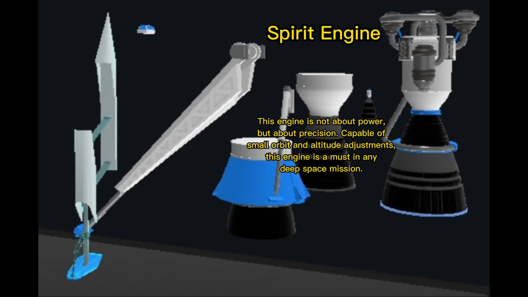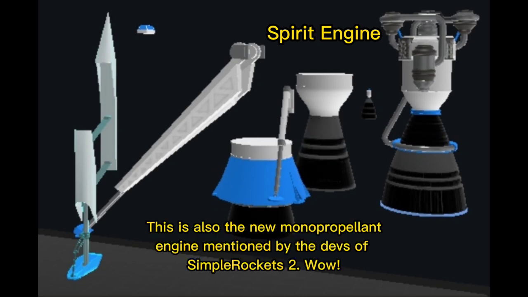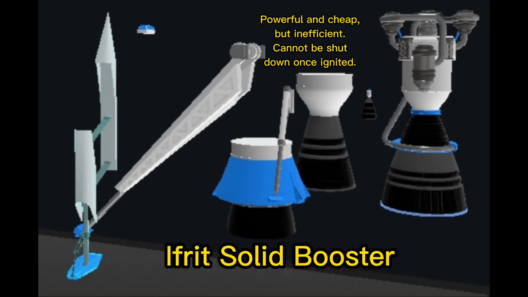Spirit engine, this engine is not about power, but about precision. Capable of optimal orbit and altitude adjustments, this engine is a must in any deep space mission. This is also the new monopropellant mentioned by the devs of SimpleRockets 2. Wow! Ifrit solid booster, powerful and cheap, but inefficient. Cannot be shut down once ignited.